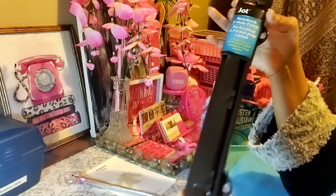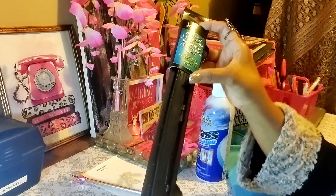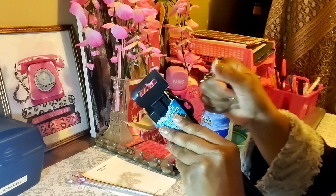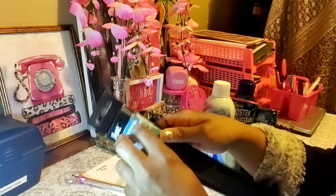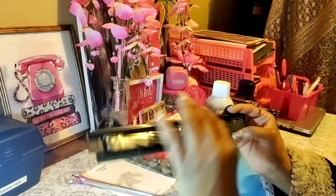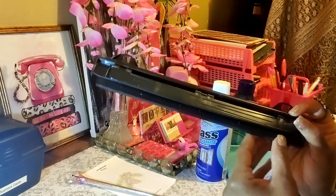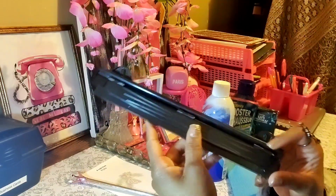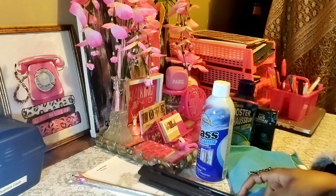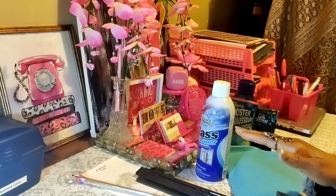New item — I have my binder video coming up, and Dollar Tree has the three-hole punch for notebooks. You know they sell the single hole punchers, but by the time you clip each one, the alignment is off and it looks crooked. The ones at Office Depot let you click it all in one and it's nice and aligned. This also has a ruler on it, so you get two features in one. It also has clips if you want to keep papers clipped in your binder. That binder video will be coming up soon.